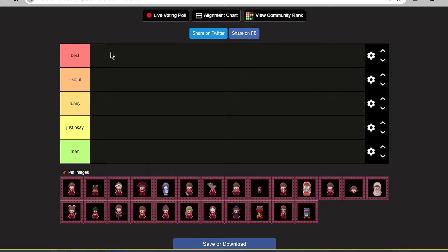So first: Best — effects that I consider the best ones, or at least for me, iconic probably. Useful — self-explanatory effects that I consider useful for the game, or effects that you can use to interact with other NPCs. Funny — effects that I consider funny, and also effects that I consider cute. Just Okay — effects that are just okay, I think it's self-explanatory. And Meh — effects that don't have something very special, just that, nothing very special.